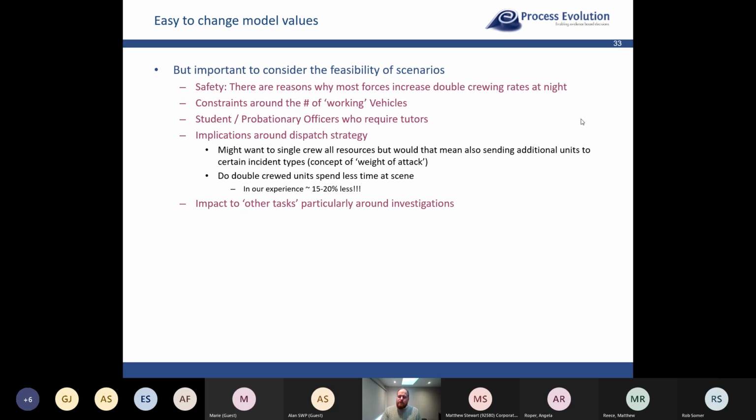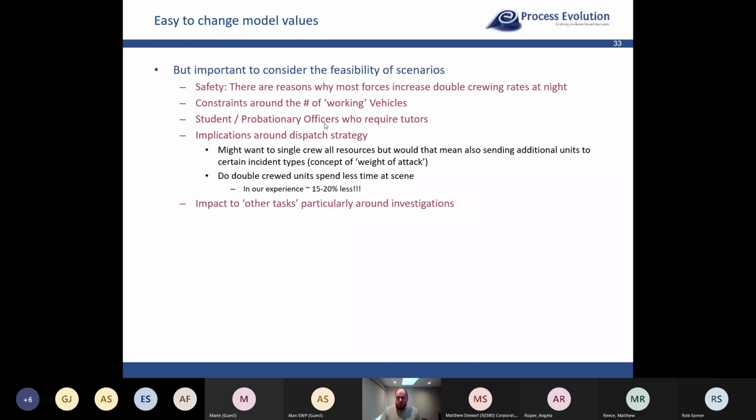First, dispatch strategy. If we single crew all of our vehicles, would we change the weight of attack? For example, there's a domestic taking place. Am I still going to send one unit? Historically, I would send one unit, but actually now it's just one person I'm sending, whereas in the past it used to be 1.5 or 2.